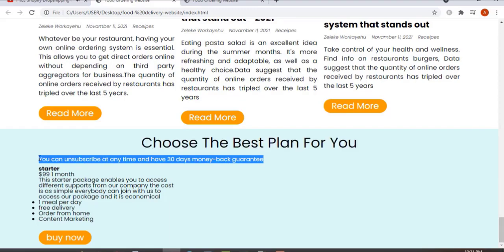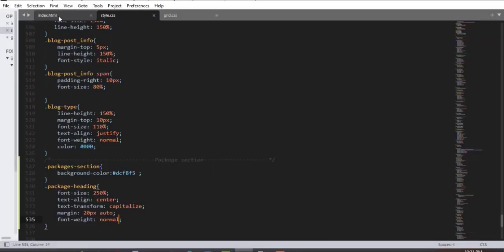So again, let me style this paragraph right here.